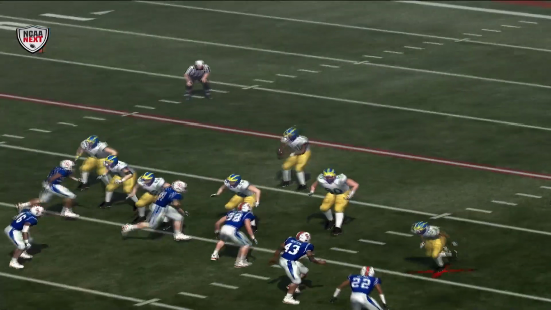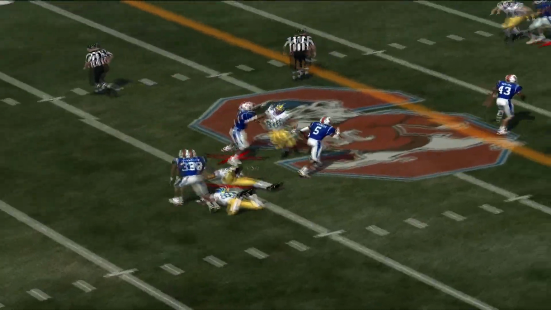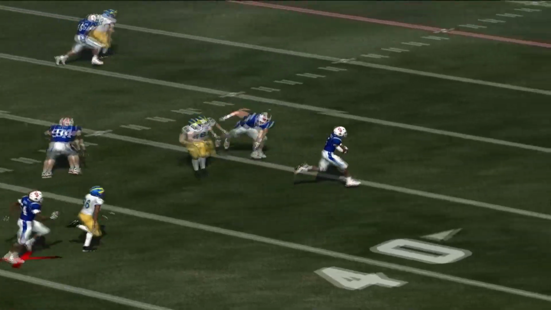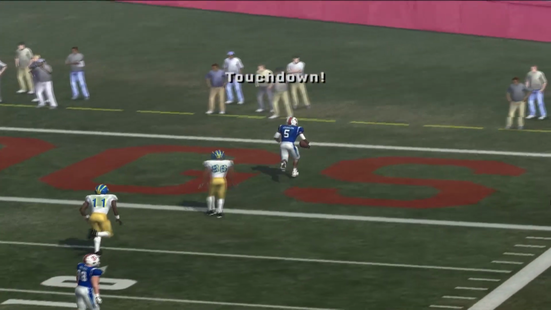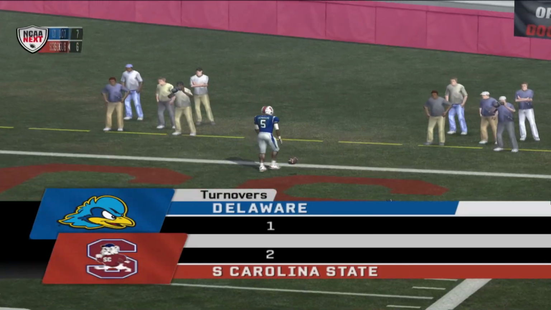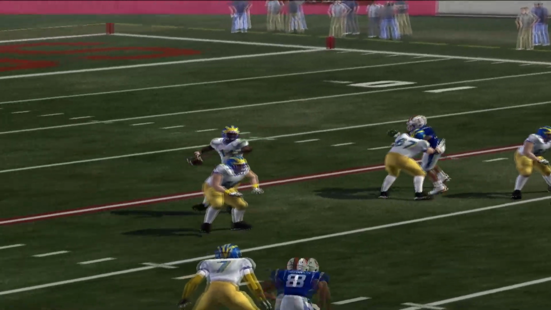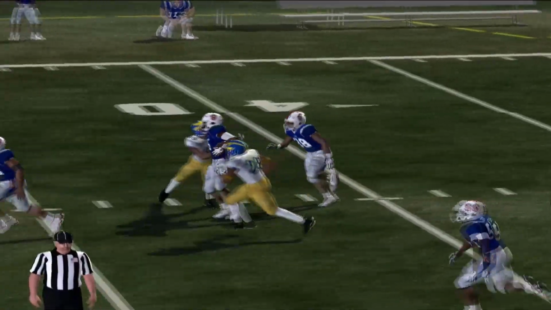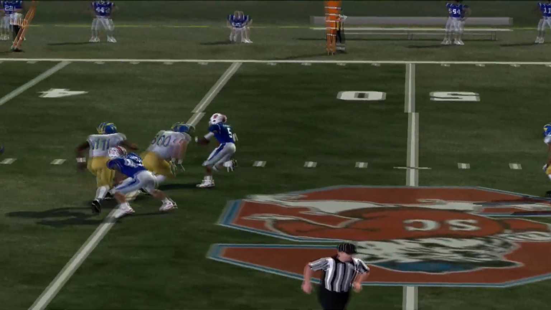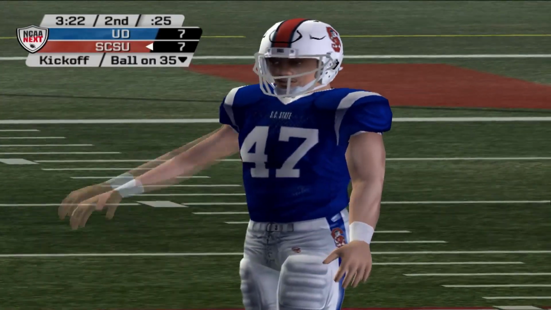As Blumenthal on 3rd and 18 is going to drop back to pass. He's going to throw it over the middle of the field, and in double coverage, that is going to be intercepted. And not only is that going to be intercepted, but it's going to be taken all the way back to the crib, and that is going to be a touchdown. Go South Carolina State. Tie this thing up at 7 apiece. Just not a wise decision by the freshman quarterback, as the number 18 team is back in this game.